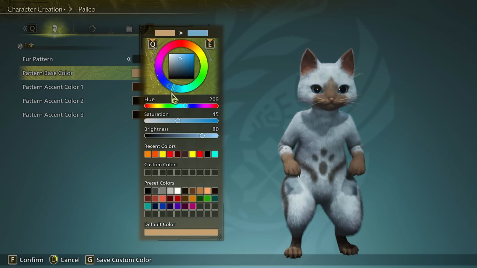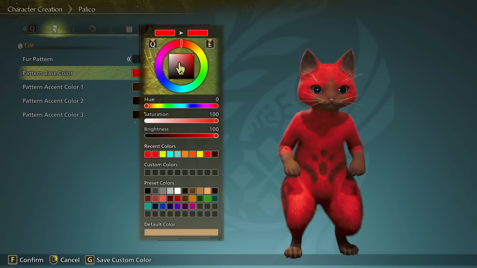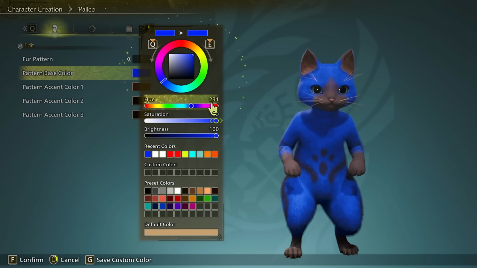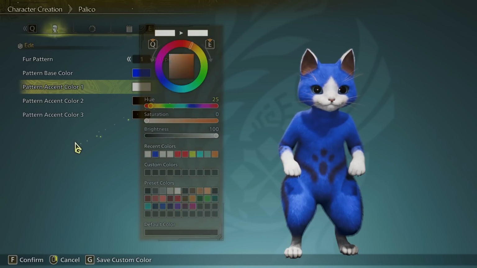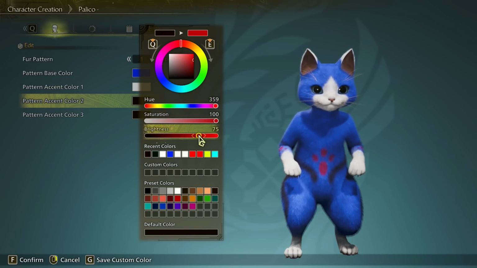Colors. Full RGB. You can make your cat any old color under the sun. I mean, it's a talking Palico cat. Obviously you can do whatever you want with it. It would be ridiculous if they limited you. If they drew the line here, it would be ridiculous. So yeah, you can just basically go anywhere on any of these slots. So if you have a look, it's actually kind of nice. You can really do some cool stuff with this.